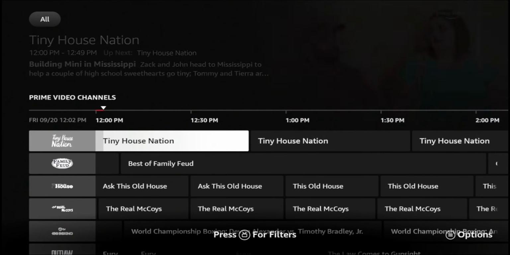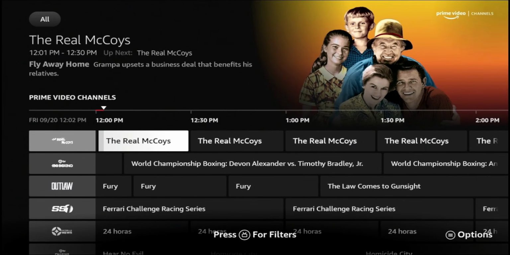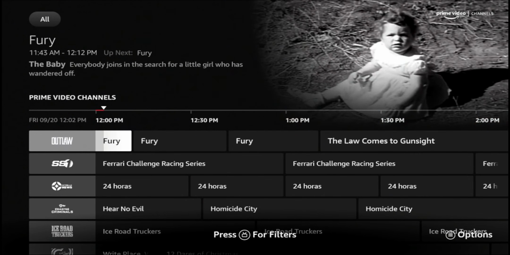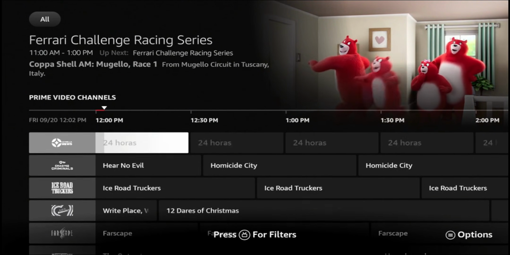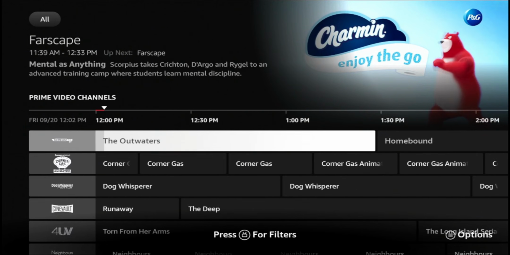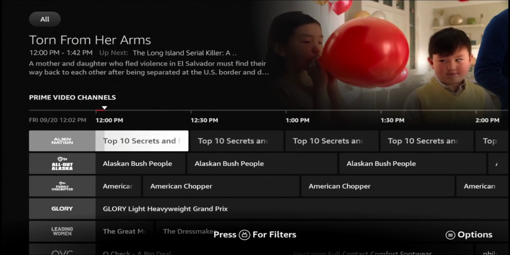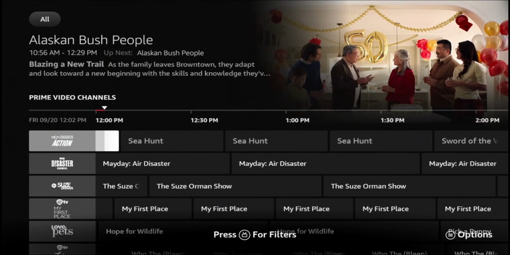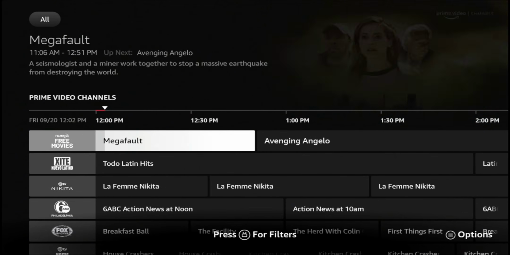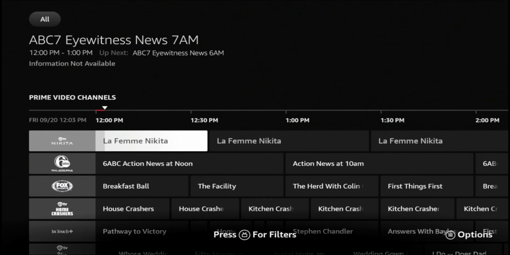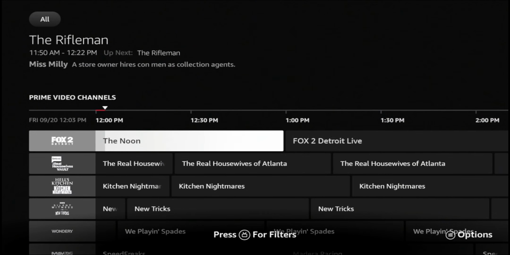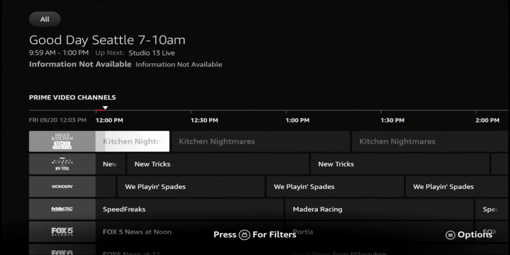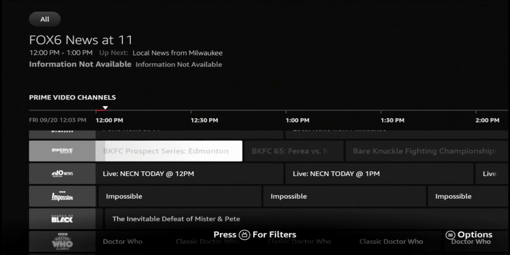Now, this is going to look exactly like this, like you don't have a lot of control, but in all reality, you have a lot of control to add more channels to this, customize it how you want to. And you do have some sorting options as well. You can see, go through a ton of channels here, guys. You can see we have Glory, we have QVC, we have some action, disaster, local channels, we have free channels, we have news channels. All right, Fox, you can see there, Fox 13, Fox 5, Fox 10, just a ton of different channels.